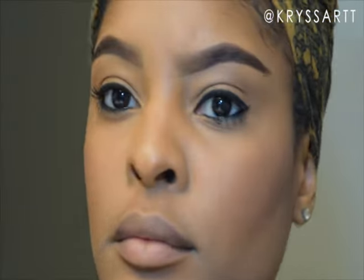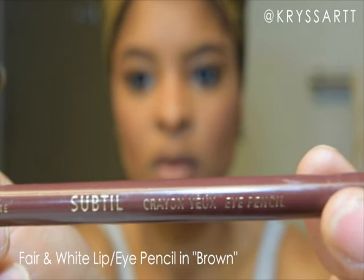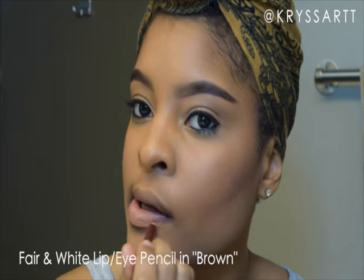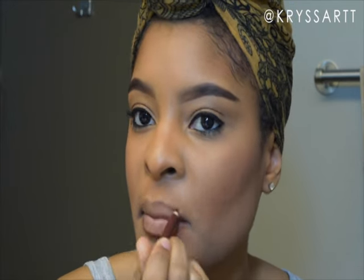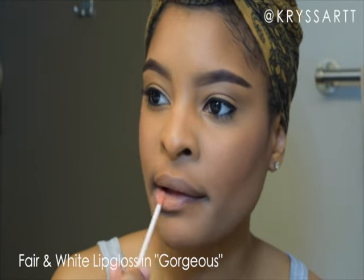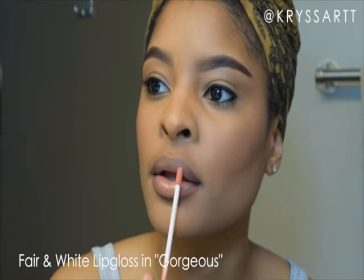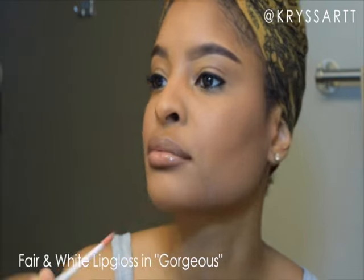And now I'm using Fair and White Lip and Eye Pencil in brown. It's dark brown, I believe, to line my lips. And I'll be using Fair and White Lip Gloss as well in Gorgeous. I love the name of it because it actually makes me feel gorgeous. So it didn't last, but so this is the finished look.